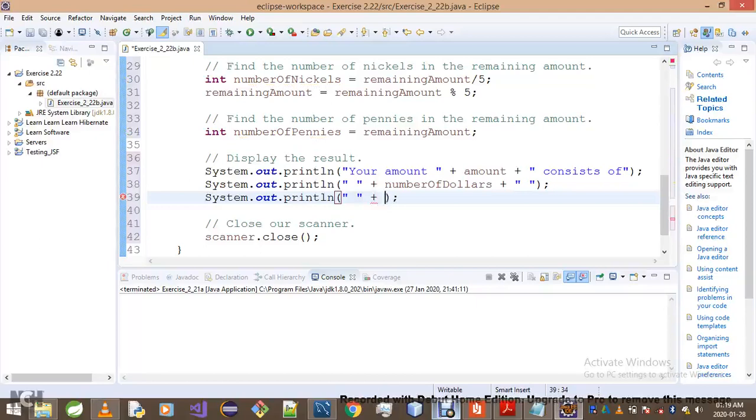Okay, so now it's number of quarters. Quarters, okay. Wow, I forgot there were dollars here.